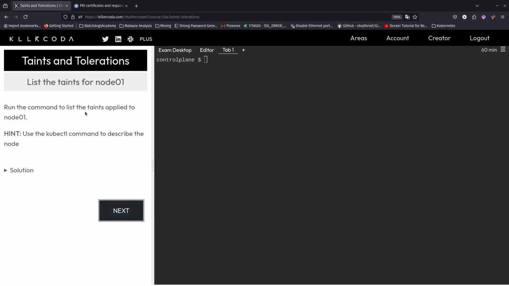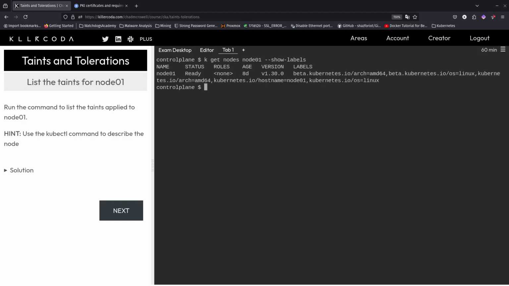Run the command to list the taints applied to node01. You can do k get node01, and if you do show labels, this is different. Show labels is just going to show the labels. Basically with labels you could also schedule a pod to go into a node, but in this case it's taint and toleration.